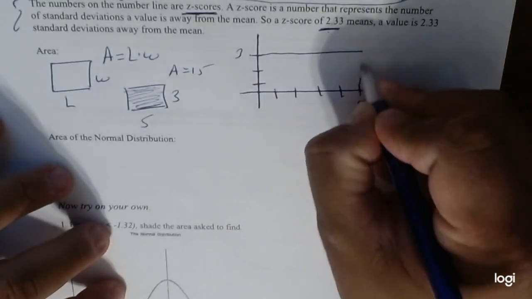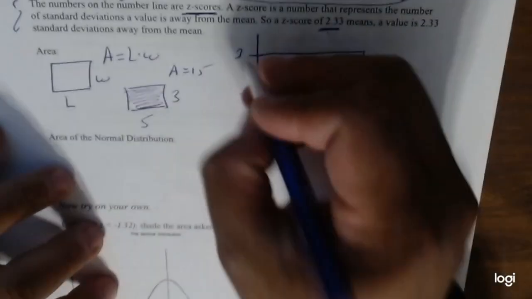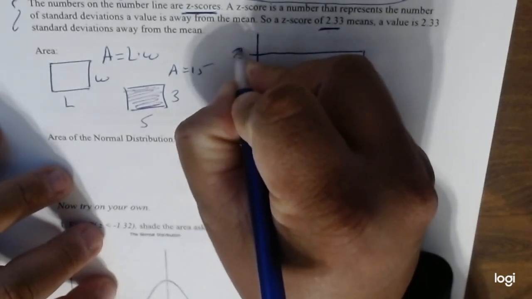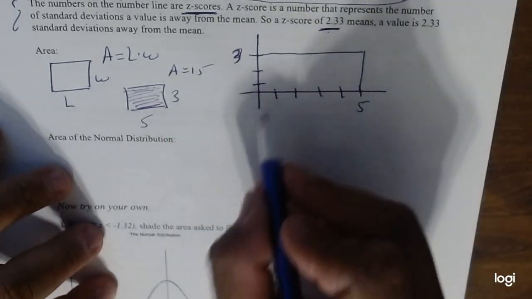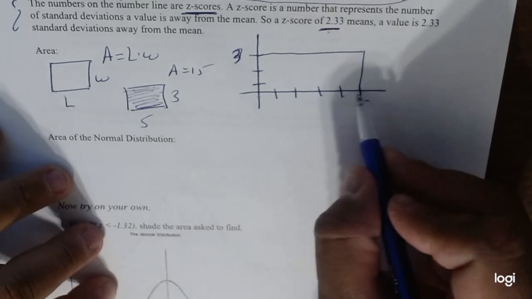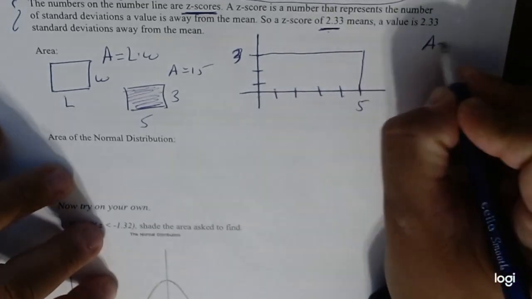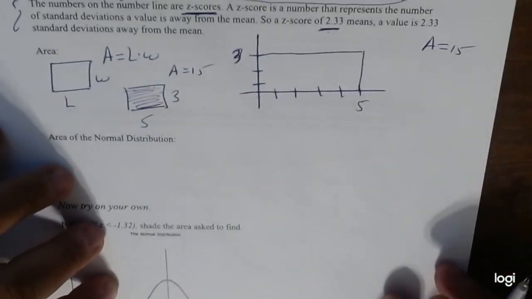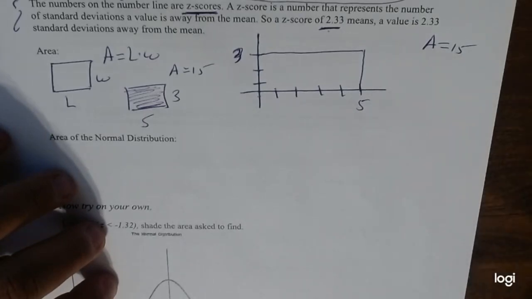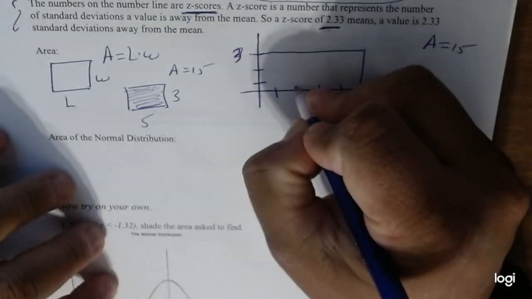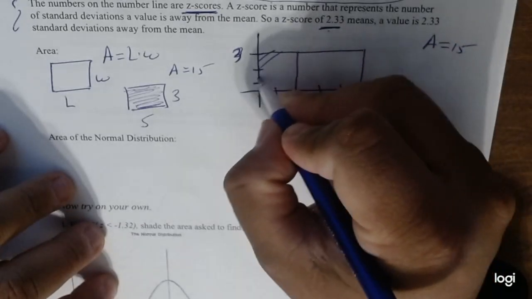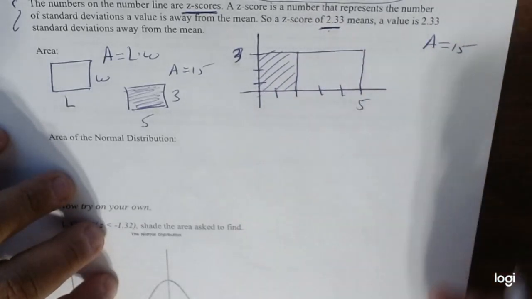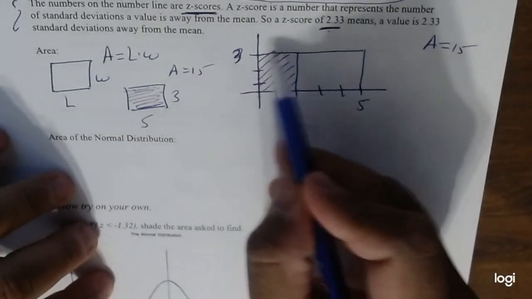If I now make my rectangle on the XY plane, I can ask you the same exact questions. What's the area of this rectangle? You're still going 5 units across and up by 1, 2, 3, so a total of 15. 5 times 3 gives you 15. Now, what if I didn't want the entire area? Let's suppose I just wanted this chunk here, the shaded region. The question is, what's the area of the shaded region?